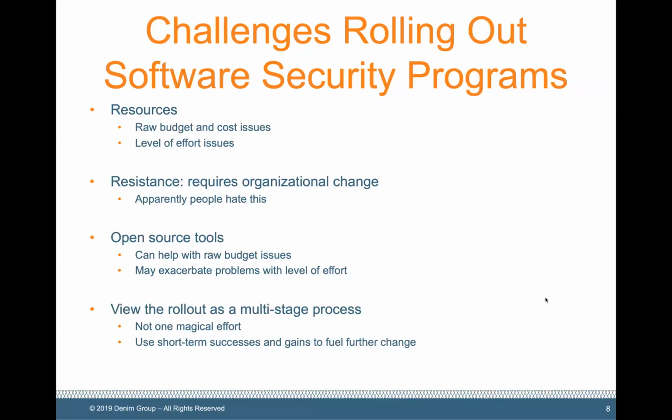Open source tools are out there, and they can certainly help from a raw budget standpoint. They're free as in beer, but these open source tools, as the quip goes, are often in a lot of cases free as in puppy. Because where they don't necessarily have licensing costs, they still do have costs to operationalize them. And so that may exacerbate concerns you have if your staff are already focused in other areas or are already spoken for. So this is really something where you need to view this rollout as a multi-stage process, right?